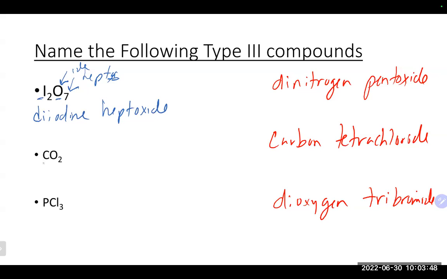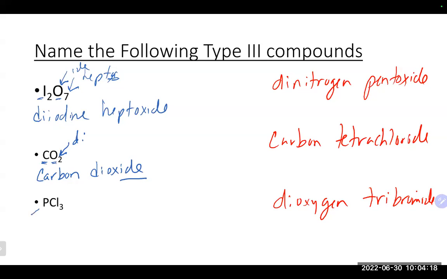Coming over here, we got C and O, carbon nonmetal, oxygen nonmetal. So once again, a type 3 compound. We only have one carbon, so we do not use mono on the first name. So we will just roll with the whole name, which would be carbon. Here we do have 2 of the oxygens, which the prefix is di. And this would be carbon dioxide here, given the IDE there to our second guy. Any questions on that one there?